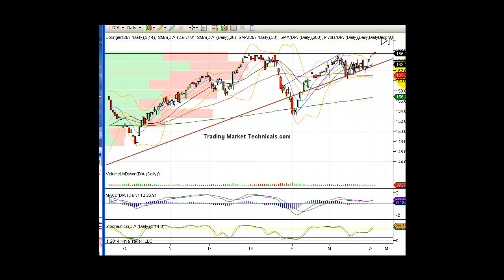So that's what I'm saying. Don't fight the trend. As much as I would love to see a pullback, it's just sad because you want to really get heavily involved here, but with the markets at extreme levels, complacency at all-time highs, and stocks that are fairly valued and very pricey, it's very difficult to get involved with stocks and put them in your portfolio, at least even for swing trades, because at any given moment we can actually roll over.